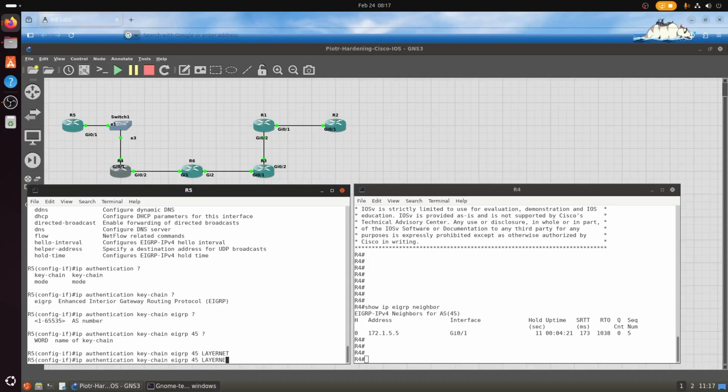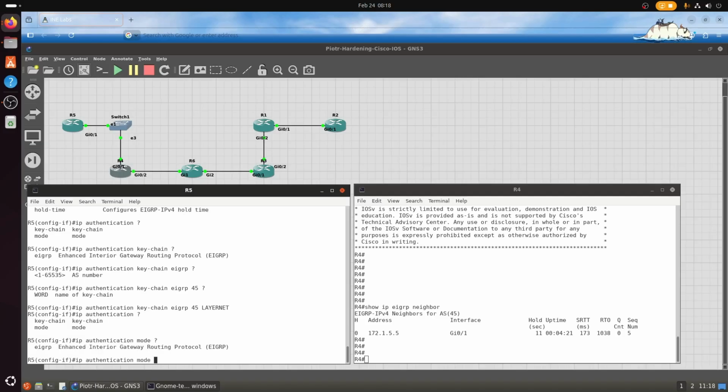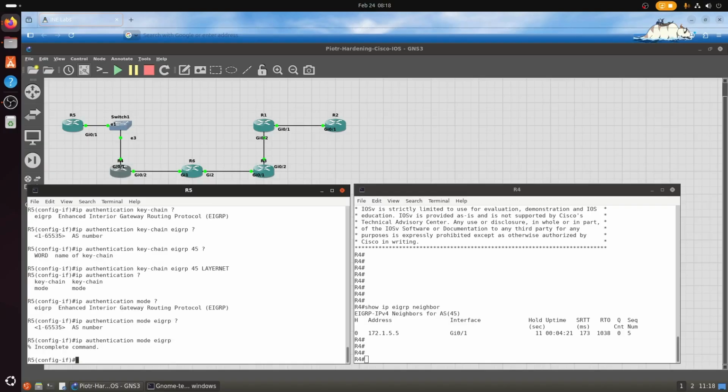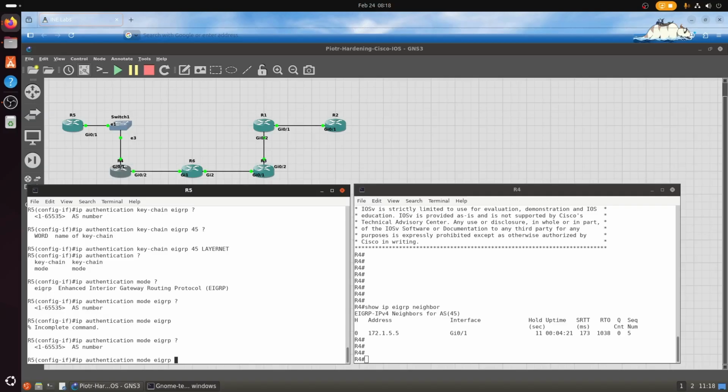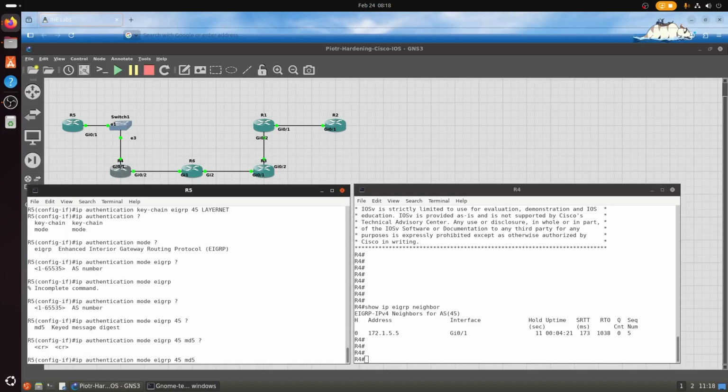The next is to use the mode, because the mode also has the protocol EIGRP. So ip authentication mode eigrp 45 md5, and just this.